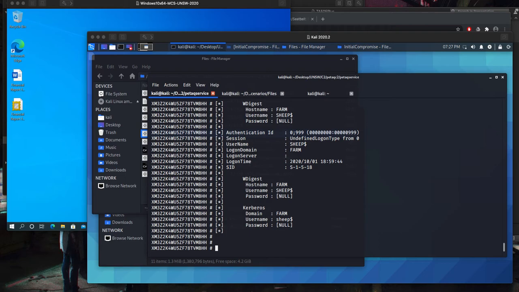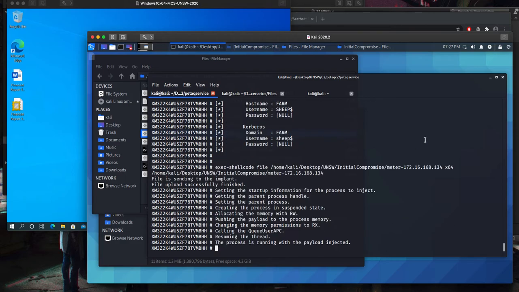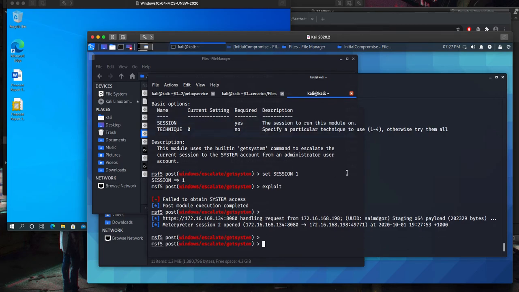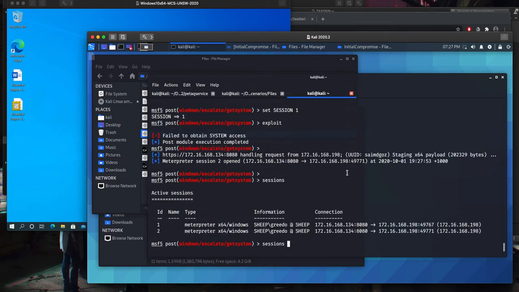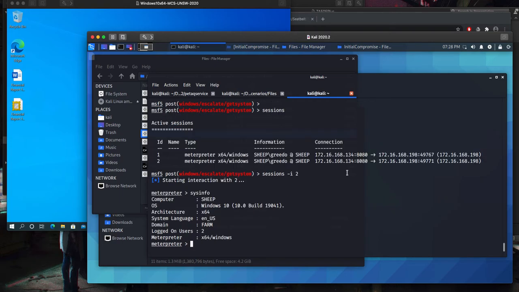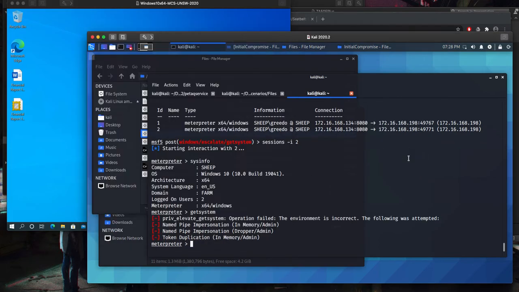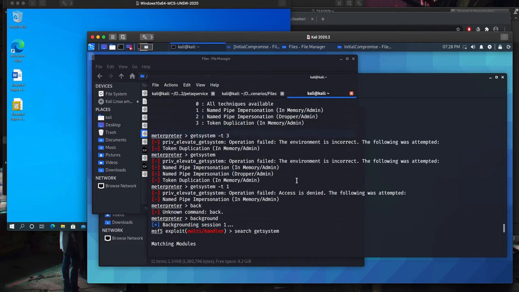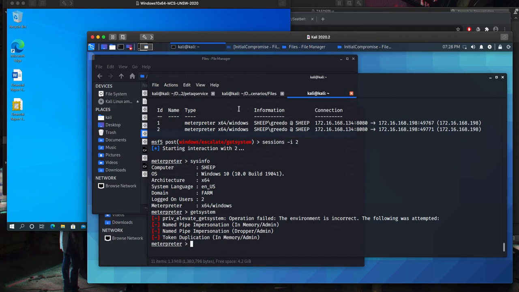Let's create another Meterpreter and make sure that our process works well. We received another one. Let's interact with the second one, which is here, using getsystem, and it still fails. So we need some personal touch in Metasploit to get this SYSTEM token that makes everything work here.